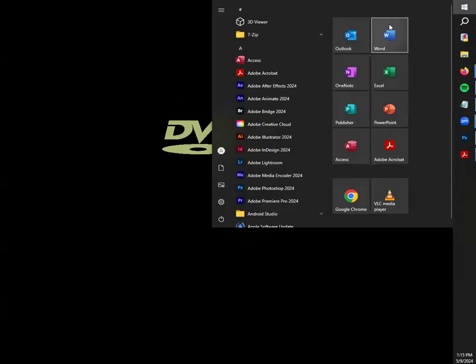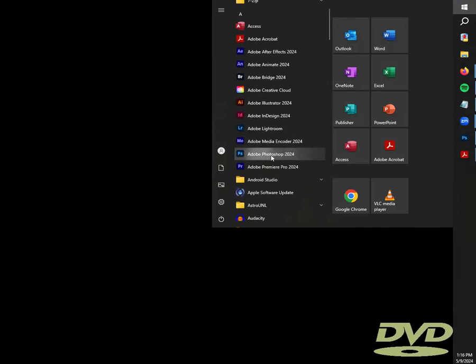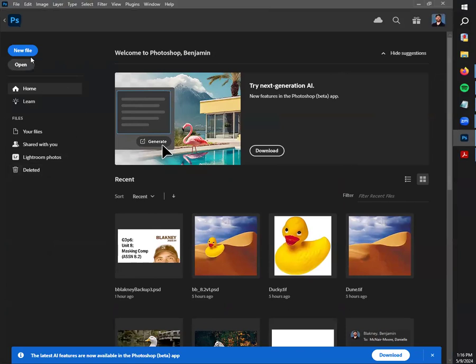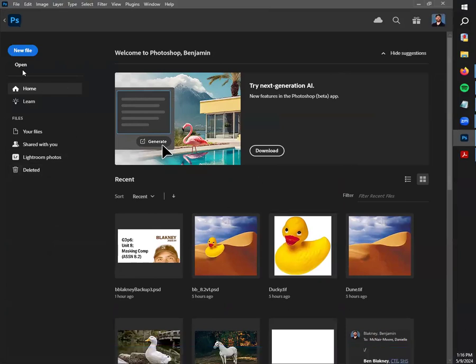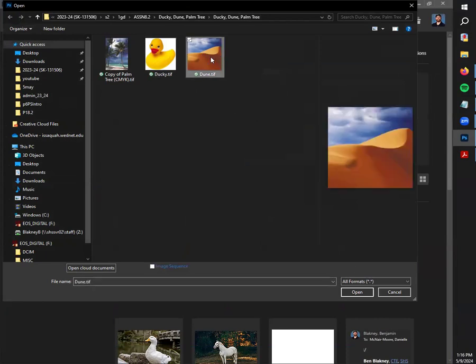Now the Photoshop workflow, which is another name for the steps that you do in order to get a job done. Instead of starting with an artboard like we do in Illustrator, sometimes you'll start with a photograph already existing as the starting point, the background, for your composition. So instead of creating a new file, once you open up Photoshop, you're going to go to Open instead. For this assignment, you want to set the dune as the background because we're going to make some different types of masks with these two images to composite together onto our dune scene right here. You can check that box or you can double click on it.